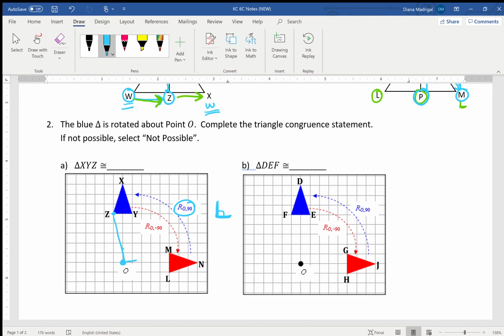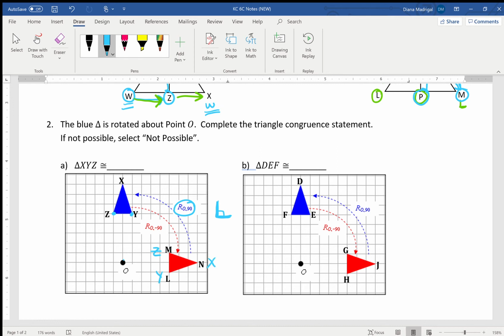Okay, here I go with M. If you notice, M makes a 90-degree angle. So that means that Z is going to be right here for M. If this is Z, I know that L has to be the Y. And again, how do I know? Look at the point again. I'm connecting the line to the point, and look at that, it makes a perfect 90-degree angle. So that's your Y. And lastly, you know that this has to be X.